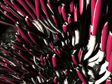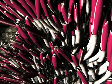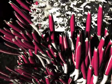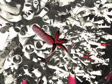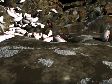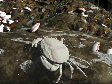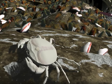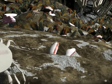For example, these are the giant tube worms that have no mouths and live only on the bacteria they harbor inside them. There are also smaller Pompeii worms, so called because they are able to withstand incredible heat close to the vent itself. Away from the venting fluids, we find clams and mussels, which have bacteria inside, but can also filter feed on any scraps which might come their way. There are also fish and crabs here that live on the shellfish and worms. The vent ecosystems were only discovered in 1977, and new species are found here often.